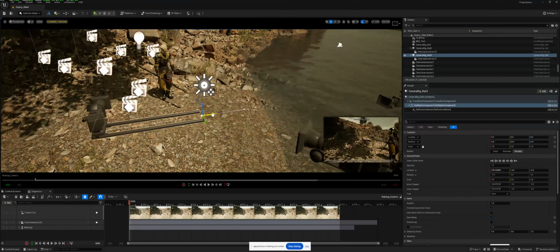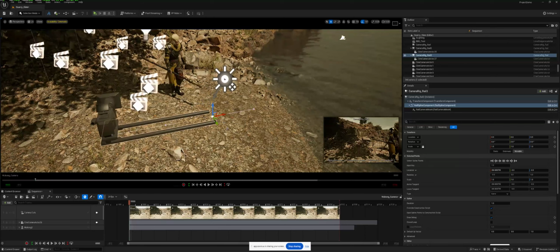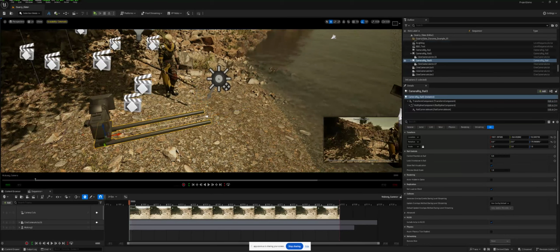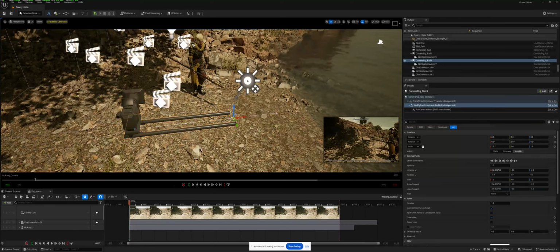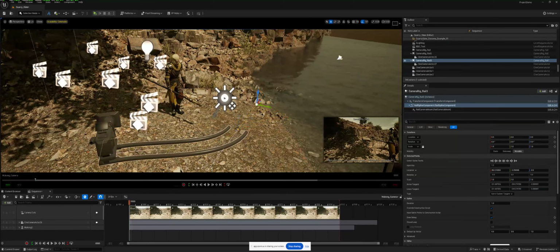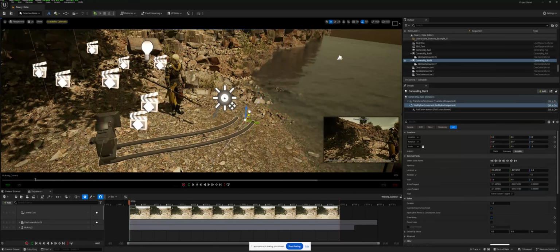And if you want to bend it, you press Alt and then drag like that. You can bend it, but this is not long enough, so I will make it a bit longer, and then press Alt and bend it.